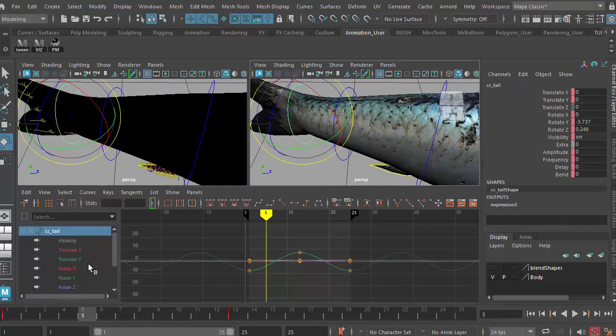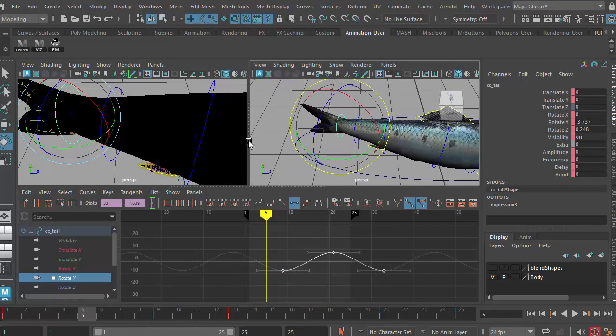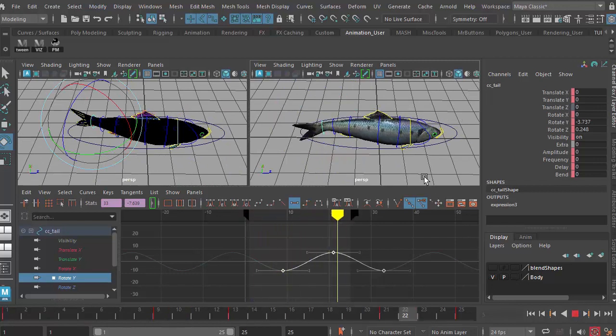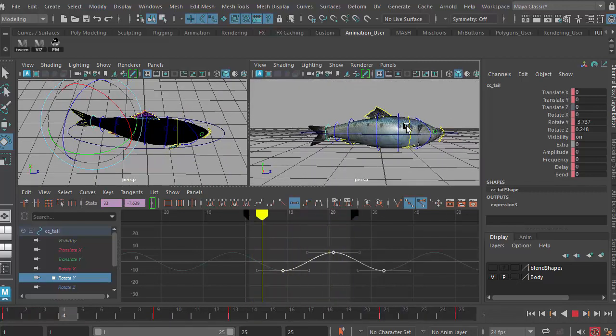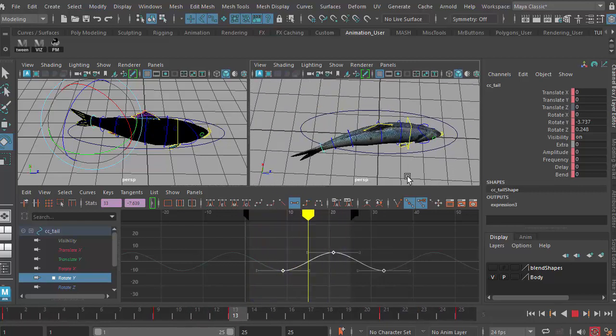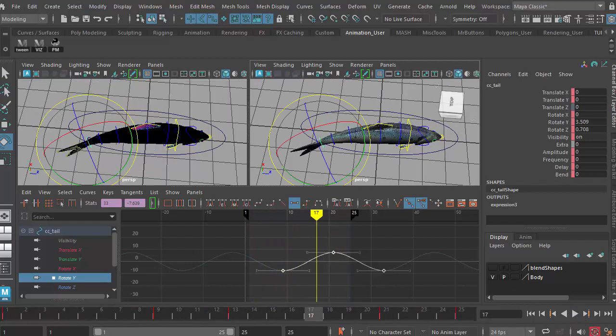And then finally, this last one, rotate Y, select that and move that 1, 2, oops, I just said that out. 1, 2, 3, 4, 5, 6, 7, 8 frames to the right. And now, if I press play, I should get a really lovely offset there in the fish's tail, and I do. That's exactly what I was looking for. So the fish is now waving its tail, and we've got that nice offset traveling down the hierarchy. So I'll just press stop, and let's go back to the blog.